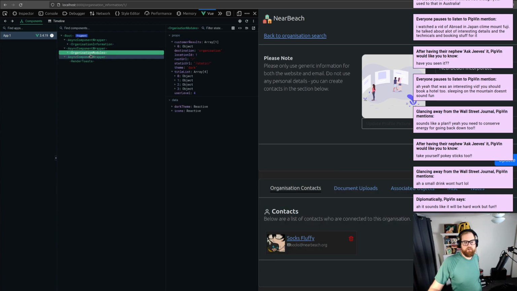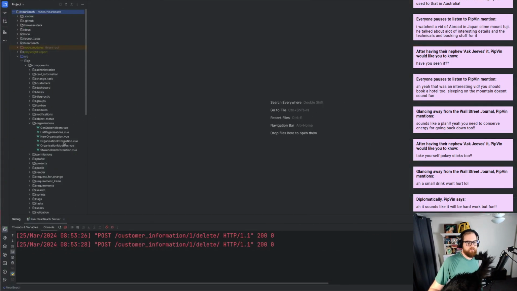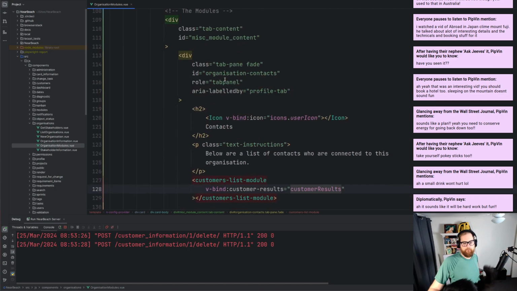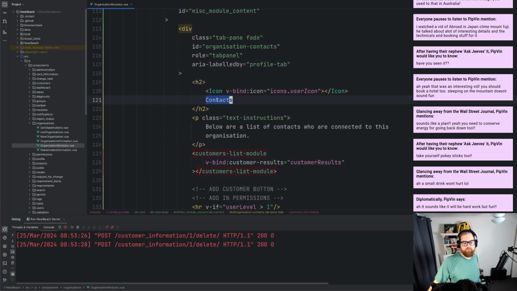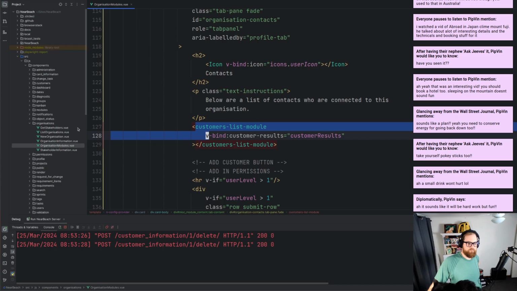Down here is organization modules. Sweet. With the first one, we've got contacts, and then we've got a list. So that's the customers list module.